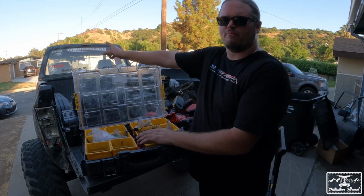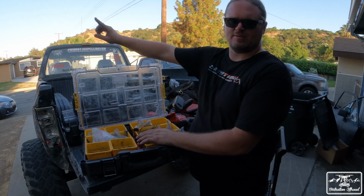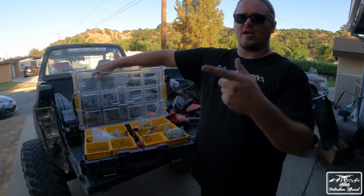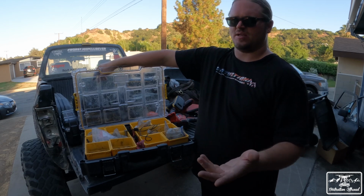Now most vehicles have ball joints. I don't have ball joints up front. I have Heims. So my Heims are actually inside. I'm going to pack those, but I carry Heims because those are my tie rod ends or my ball joints. So I make sure to carry one left and one right. And then I carry the hardware that will go through those in case something like that breaks.